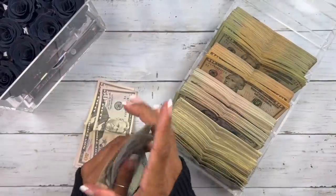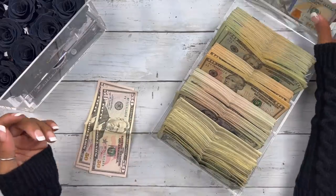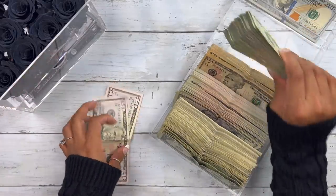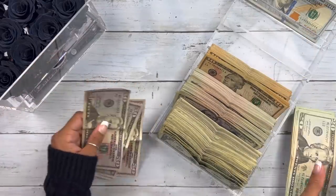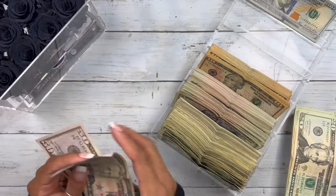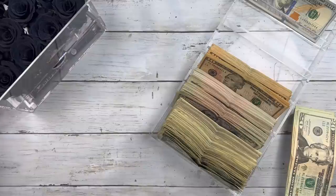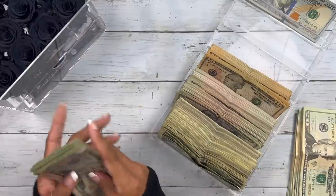1, 2, 3, 4, 5, 6, 7, 8, 9, 50, 1,000. I'm gonna put each 1,000 in one of these slots. So there's 1,000. If these aren't even, I'm gonna leave one of them out. Yeah, we're uneven. So I'm gonna leave this 50 out for a minute. You guys, I don't want you to be annoyed by that. Okay.